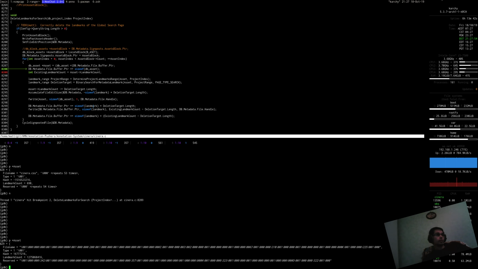Yeah, you could print out, but before skipping past them, just print out the ones that you're going to delete. And then before skipping past these guys, print out all the ones that you're going to keep.